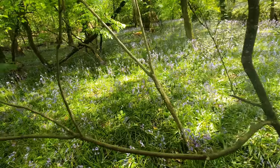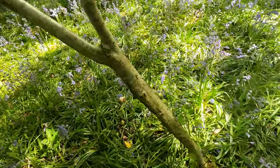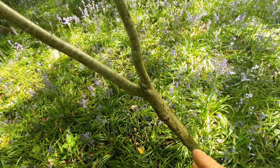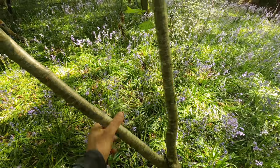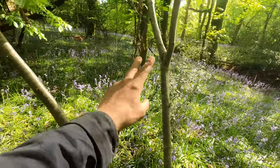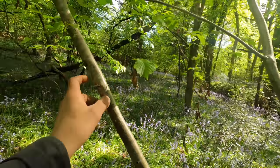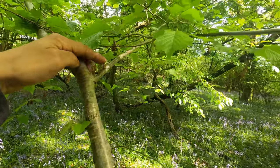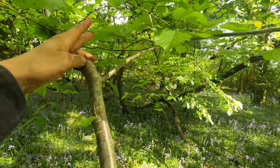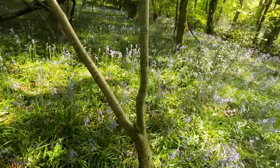Hello. This looks good. Okay, so this is a lone hazel. What it's got is that good strong primary fork. It's not overly large in diameter. And then it has a secondary fork here. What I'll be hoping for is another little fork up here somewhere. That is pretty tiny, but you know what, it might just do. That's my best bet so far. I'm not going to go ahead and cut it. I'm going to keep looking.